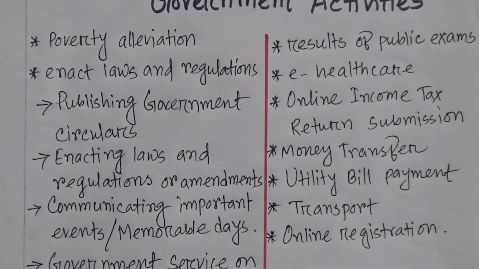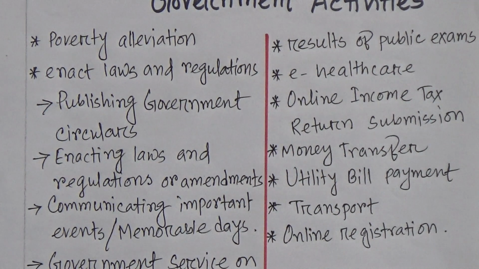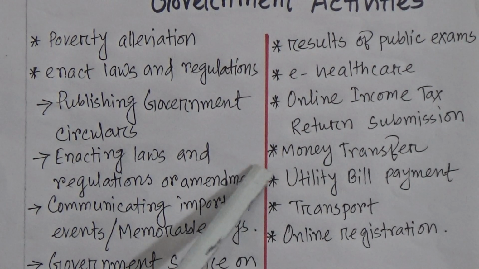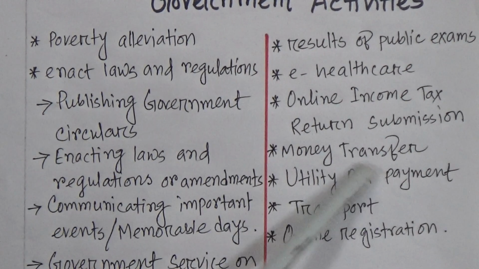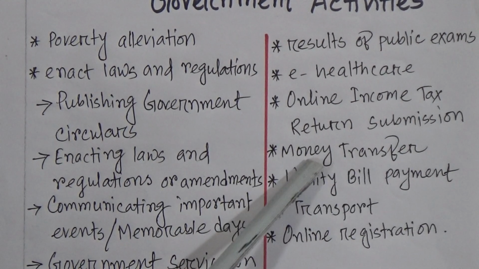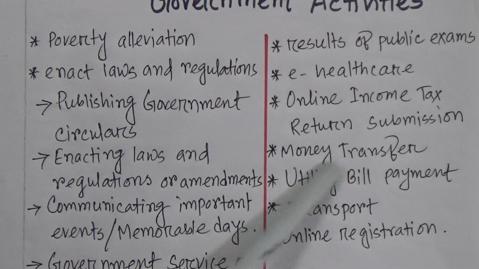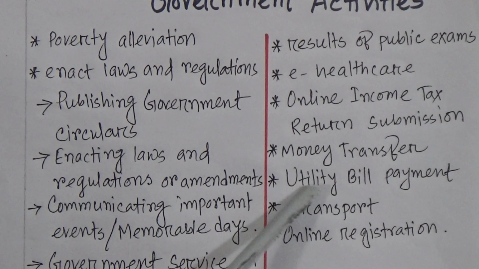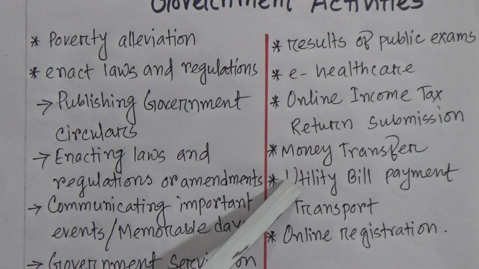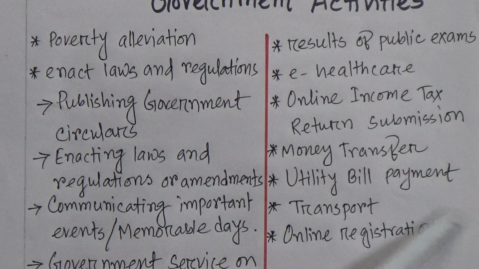Then money transfer. A few years ago money transfer was a very hard task. That means one needed to go to the bank, then transfer the money to another bank account. But nowadays it has become much easier. Nowadays bKash, Rocket, Ucash, then Nagad are all available for money transfer. So one can send money from one place to another without any hesitation, without going to a shop or to a bank.